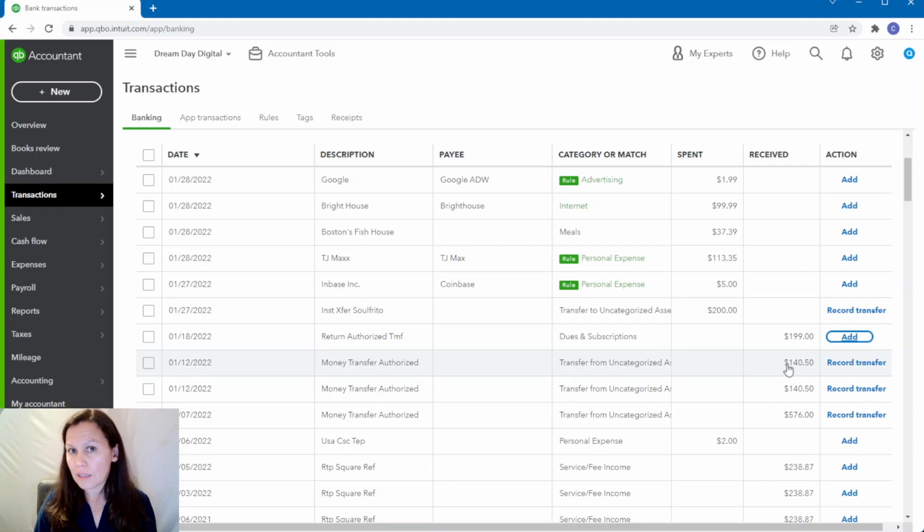If there is any money in there, you do need to take a look and verify why the money is in there, and if this is a transaction that is actually sitting elsewhere, or if there is a difference because of an extra fee or Cash App and things like that, you want to make sure that you're aware of those transactions so that you can make the adjustment. There are always ways to make adjustments to those transactions, and I can show you next time. But for now, this is just a little example of the newest update for Square integration with QuickBooks Online.